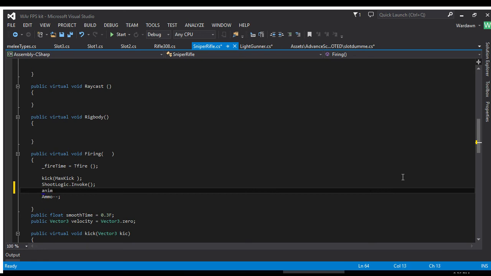I need to go animation dot play. I know it doesn't have an animator and stuff, but every time it fires, we want to reload. We want to reload right after.